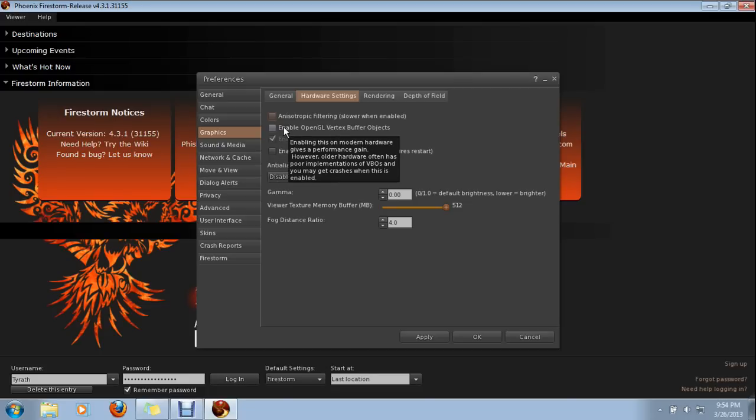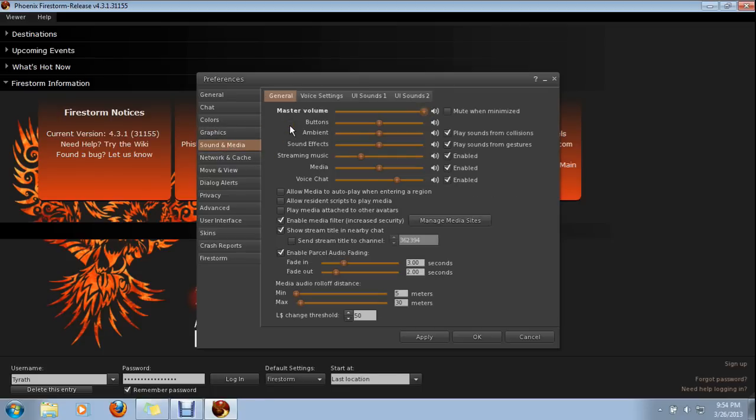Okay. Remember also, when you're putting your mouse on these words, these lines, it'll give a little black box describing what it is. Okay. But if you have a computer that has above 2 gigs, all right, I'm running 6 gig on this laptop, we're going to go ahead and check mark it. Now the next one's grayed out, but once you get in game, it'll be check marked. Leave it. Okay. That's enable stream VBOs. Go ahead and leave that one. Okay. Now, let's go back to the left-hand side again. Go down to Sound and Media.